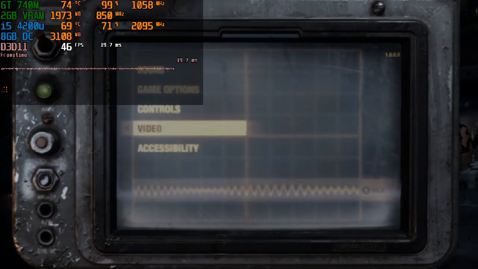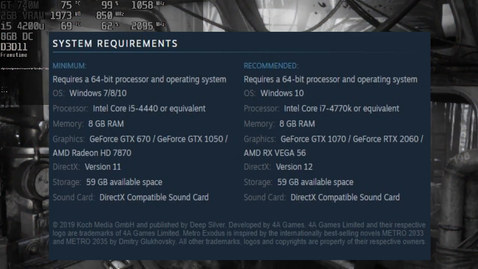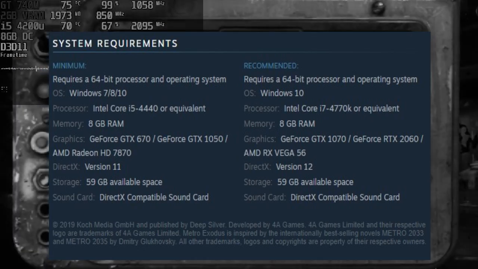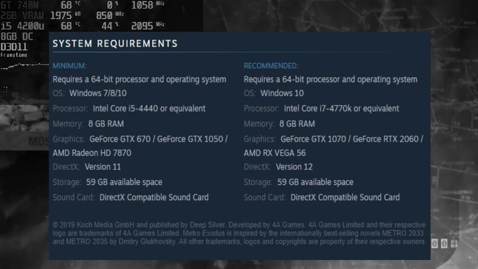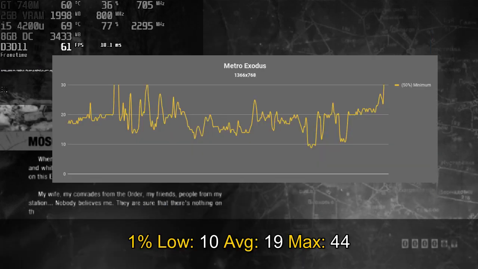So for the settings, I'm using pretty much the minimum settings, native resolution with 50% of resolution scaling, which in this game they call the shading rates. For the minimum requirements, this game asks for an E5 CPU, 8 gigs of RAM, and a GTX 670, while we have a GT 740M, which is considerably weaker than a GTX 670.